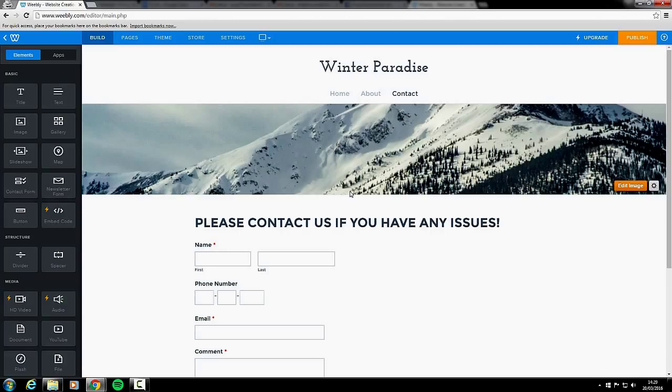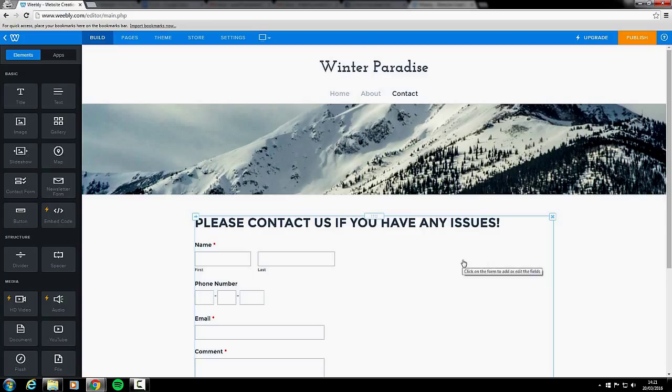Last lesson we learned how to add a contact form to our website, an interactive form, and we learned the different ways we can customize it in order to achieve different results. In this lesson we're still going to be working on our contact page, and we're going to learn how to embed a Google Maps widget in our website so that people can find our premises more easily. You may have seen similar things on other people's websites. It's basically an interactive little map which shows directions to the business in question.